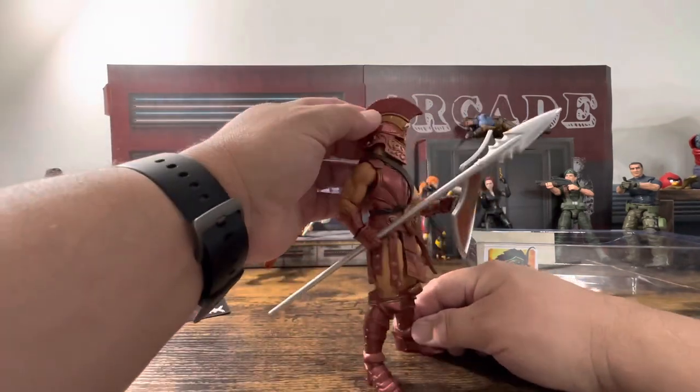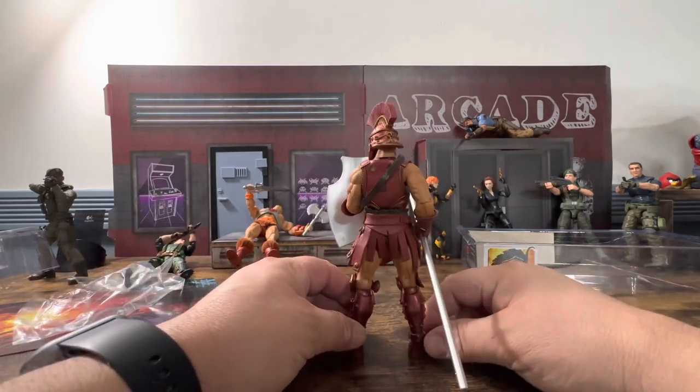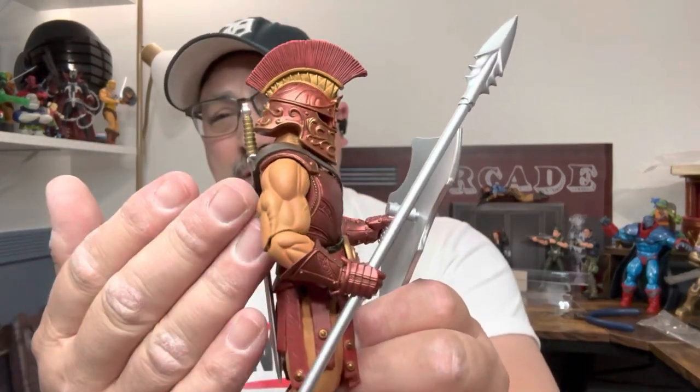Let's wrap this up. There you have it — this is my first and only Four Horsemen figure, Vitus. It's a little older but all in all, looking at and feeling this figure, it is a nice figure. The way the arms look — it's not that generic plastic, it's definitely not McFarlane plastic. It kind of has that rubber-not-rubber feel like the paint they use on ThreeZero figures. I picked this up at Sergeant Red's here in Detroit.